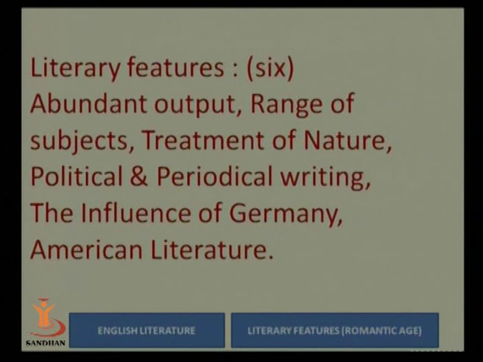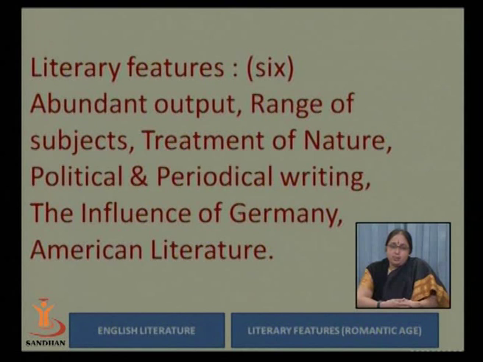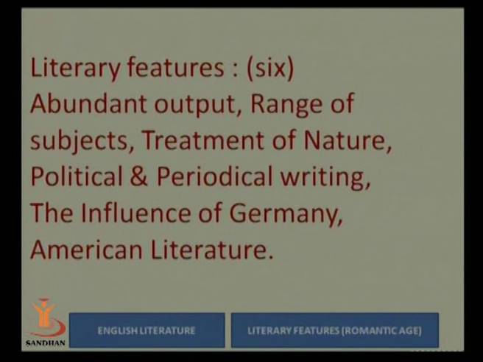When we understand the historical background and the political background, it becomes easier for us to understand the literary features of the Romantic age which we are talking about. If we have to specifically talk about the literary features, there are 6 major features which we will discuss today. These features are based on the book History of English Literature, the 5th edition by Edward Albert. This text is prescribed by Gujarat University, and therefore the features we will be discussing will be focusing on the elements mentioned in this book.